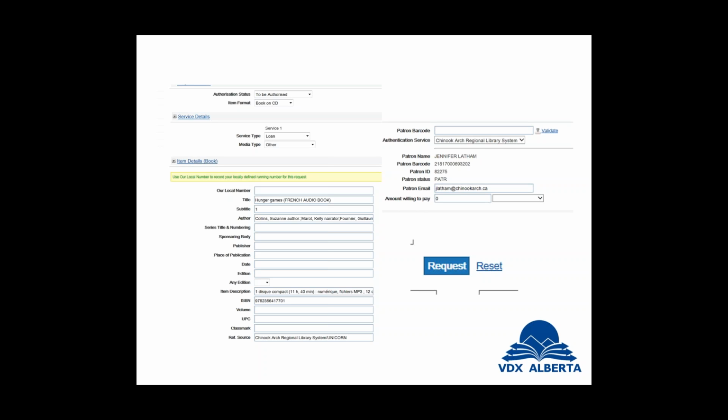Yeah. Another thing that you might be aware of is that sometimes the ISBN that pulls in will have like 4 of them strung in a row. And that sometimes will confuse VDX when it tries to build a rota as well. It might just go, oh, there's too many, I don't know what to do, and it might not build a rota there as well. So in this case, I think there were 2 or 3, and I removed the last two, especially the last one, because it was an ISBN that matched all three audiobooks. So it was for the box.